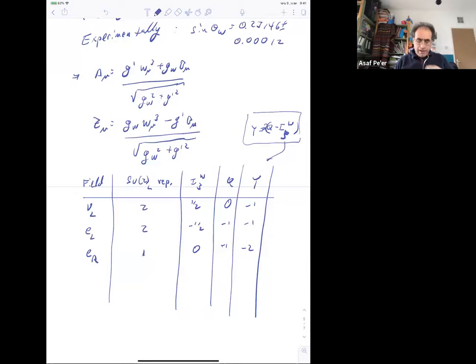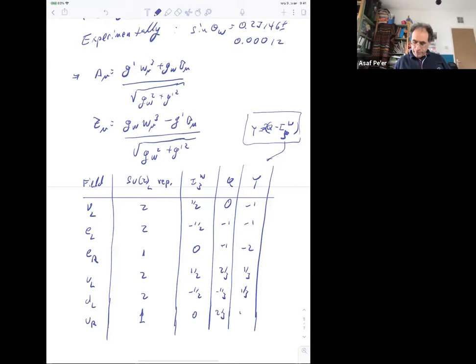And if we look at the quarks, we have the up quark left. Again, it is part of the doublet, in the up part, so I3 is 1/2. Charge is, of course, 2/3, and the Y would be 1/3. For the down left, again, it's part of the doublet, but in the lower half, so it's minus 1/2, charge is of course minus 1/3, and so the Y would be 1/3 as well. And then for the right-handed up quark, they do not participate in the weak interaction. So for SU2, they're just singlets, since they're not part of that, and their weak isospin is zero. Charge of course 2/3 and then the Y would just be 4/3.